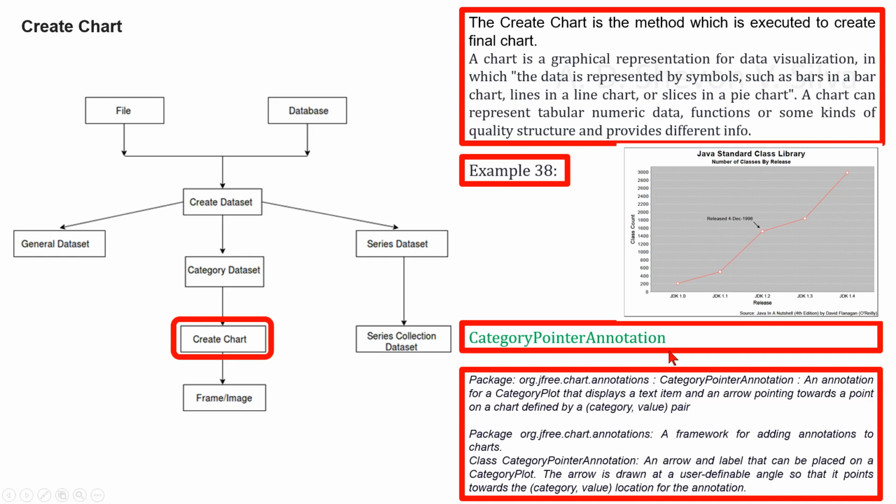Class CategoryPointerAnnotation: an arrow and label that can be placed on a category point. The arrow is drawn at a user definable angle so that it points towards the category value location for the annotation. This class implements the CategoryAnnotation interface and was first introduced in JFreeChart 1.0.3.